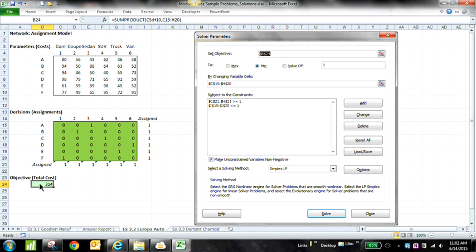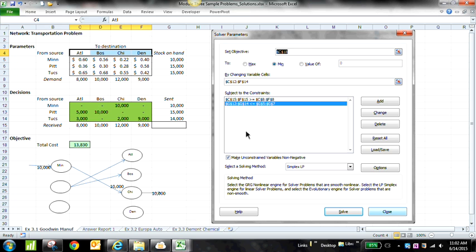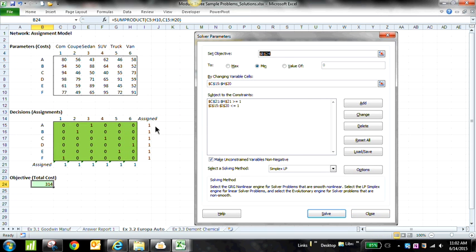And this is my minimum total cost possible. You don't need to provide me the print screen. I just show you this so you know how to. So this is how the transportation model is set up. This is how the assignment model is set up. Okay? We'll do the transshipment and we'll call it done. So we'll try to finish this one in the next 5 minutes. Would that sound good? Okay.